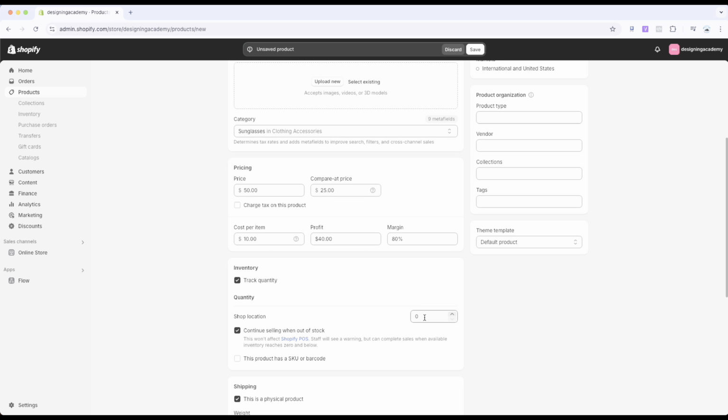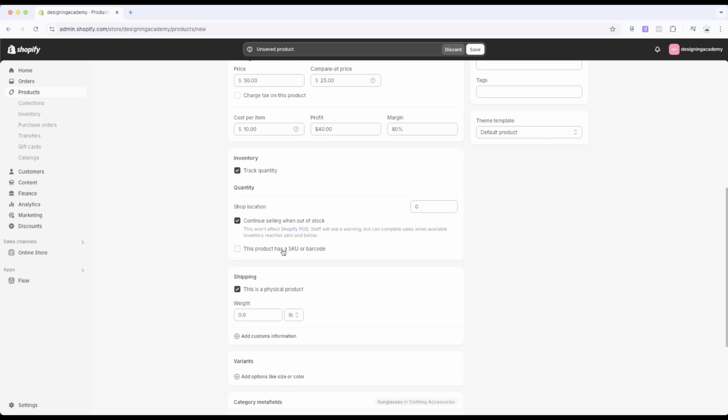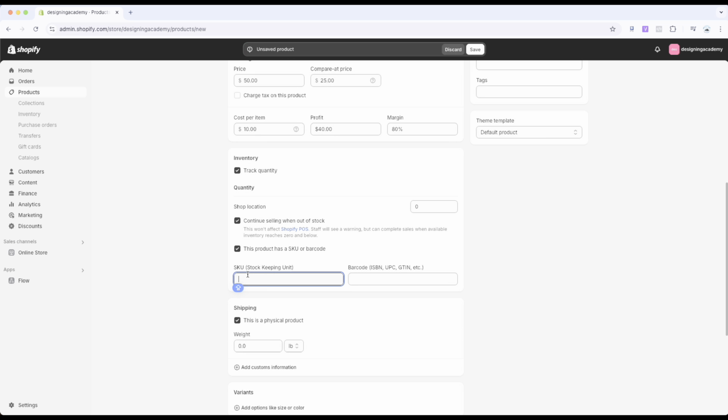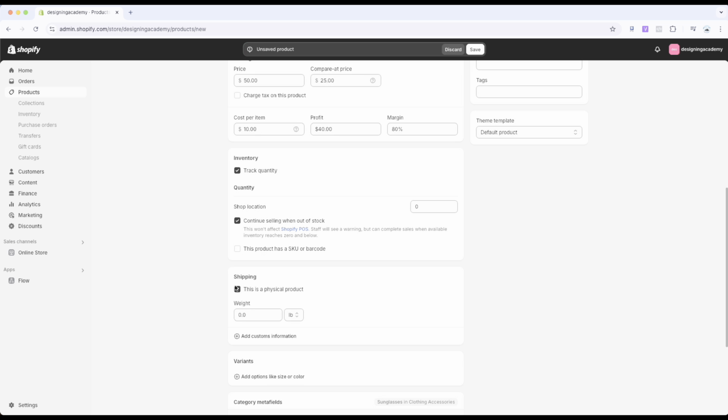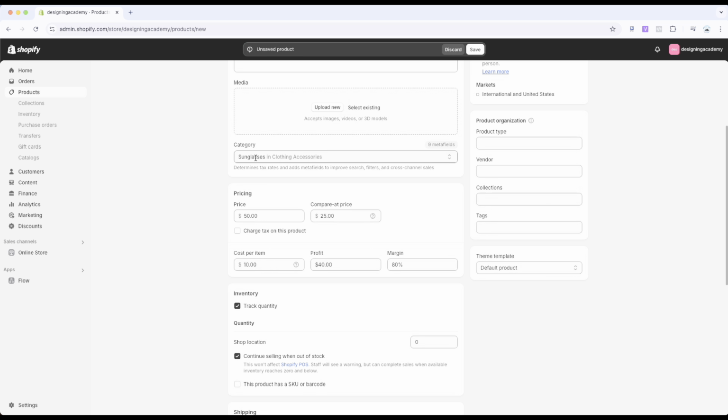Again, we go to the quantity. When you have a quantity, please fill this section to make sure that you have enough. As I said, the SKU is not important. It's just to know how many units you have of a certain product or model. It's very important when you have a lot of inventory and want to track it to keep the minimum order point, so you can order again if you are not doing drop shipping.